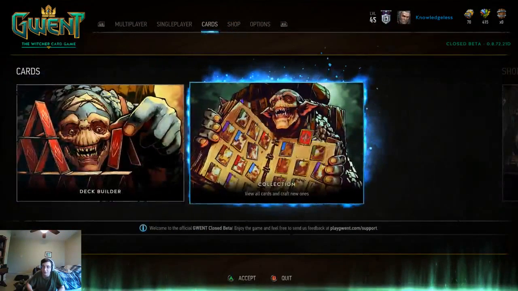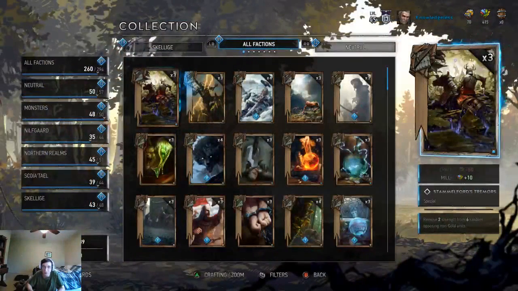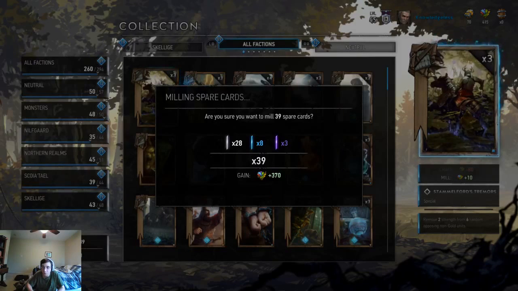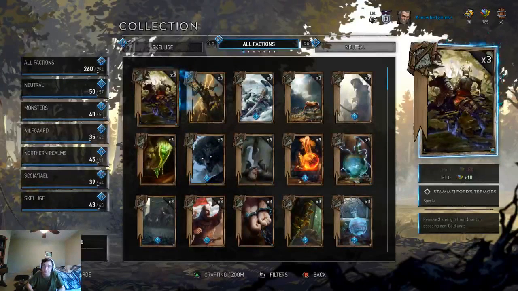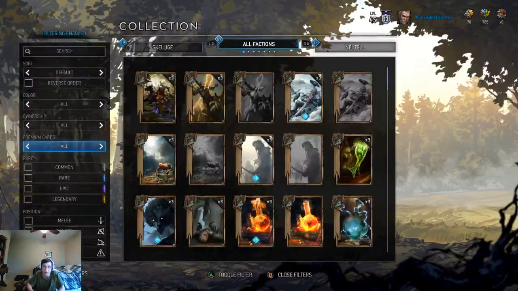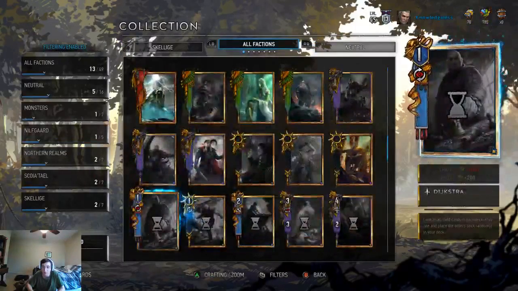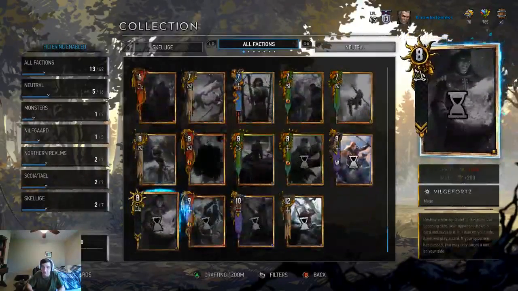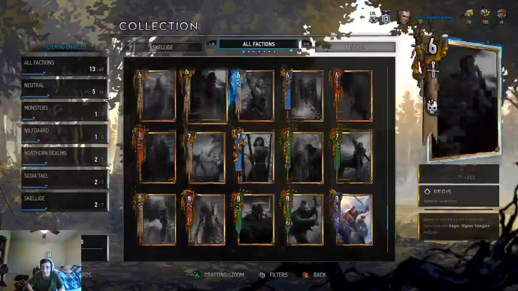Let's go look at the collection screen now that they've changed it a bit. Wonder if I'm going to be able to see my premiums right away. Nope. Let's mill some cards. They give a little bit more breakdown to what you got from your milling. I'm very close to getting Pavetta. That's good. Let's go look at all. Yeah, so you don't get to see all of them right away. There are a lot. Ooh, they have these little loading icons now. That's because I'm at 4K resolution, I guess. Got some really cool ones in here.